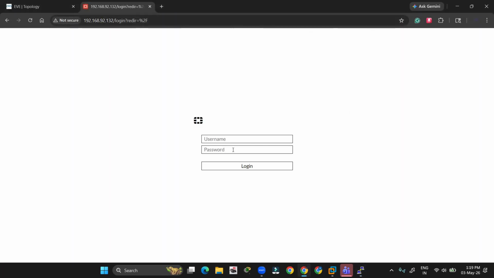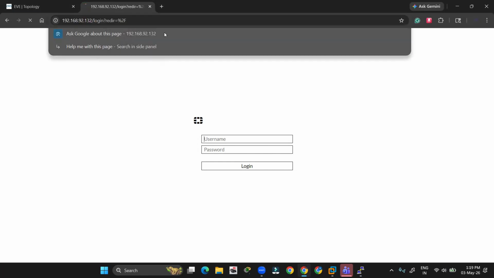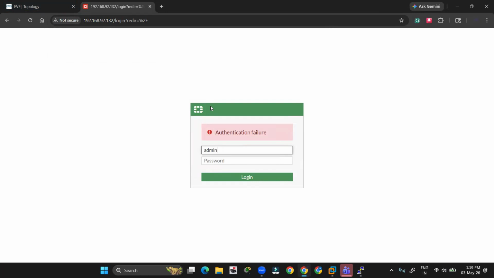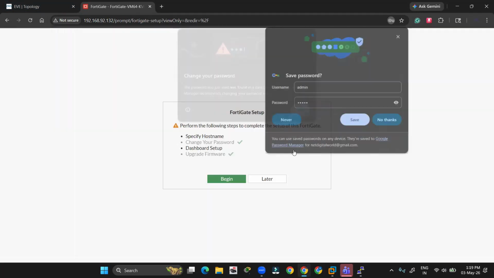Now you can see I got the GUI access of the firewall. So GUI access is available now, and we can log in over here. Admin, and the password I provided. So we can log in now.